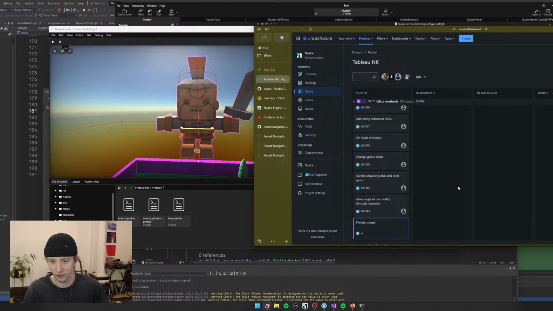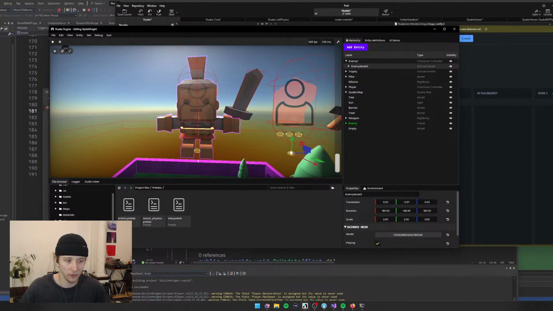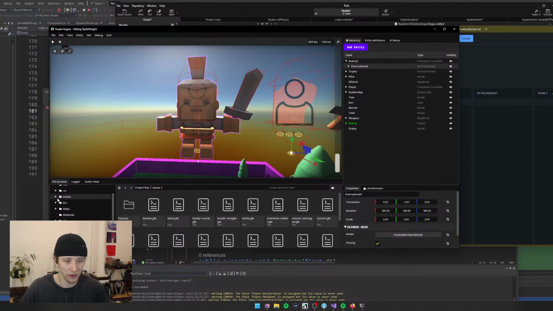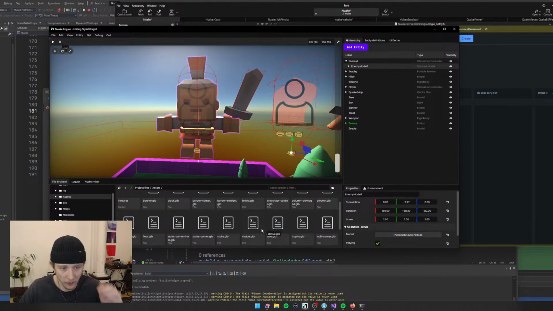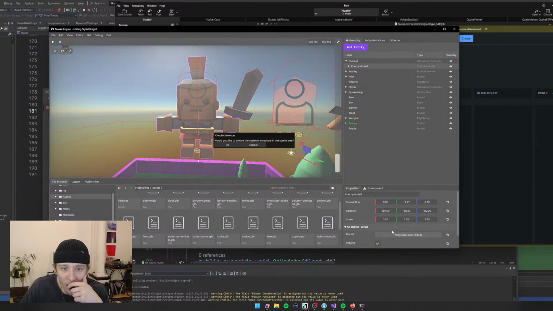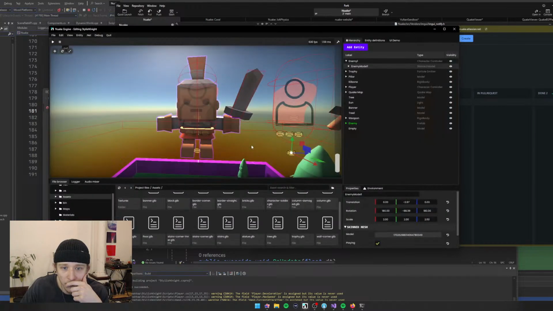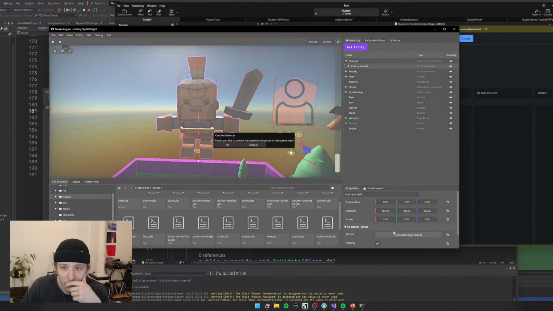Prefabs don't load skeletal meshes when imported. Assets. What's the name of this little guy? Character soldier. Character soldier. Sure.